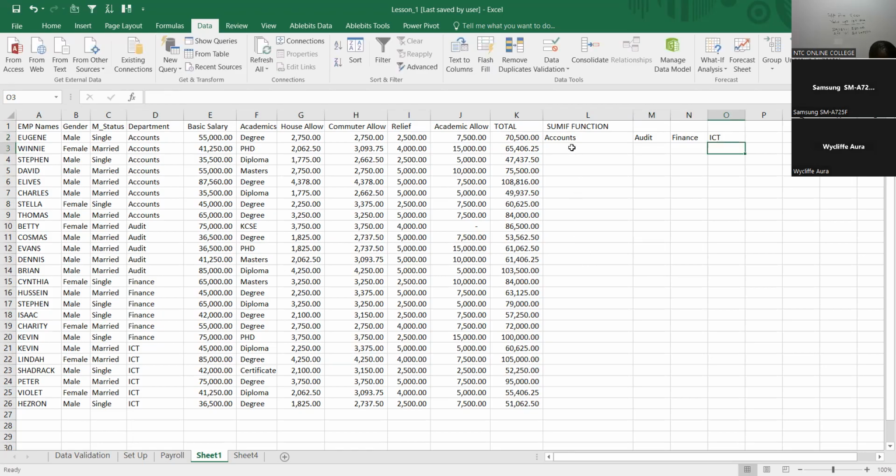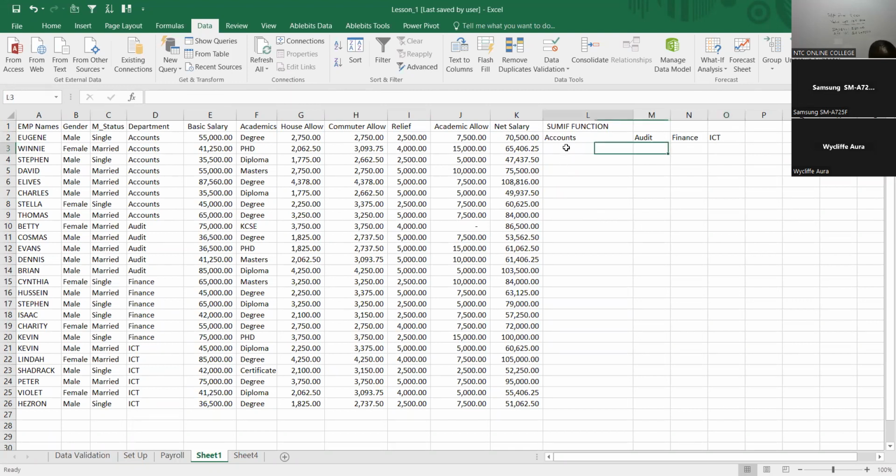In this scenario, we just want the net salary. Net salary paid for accounts department, audit department, finance department, and ICT.